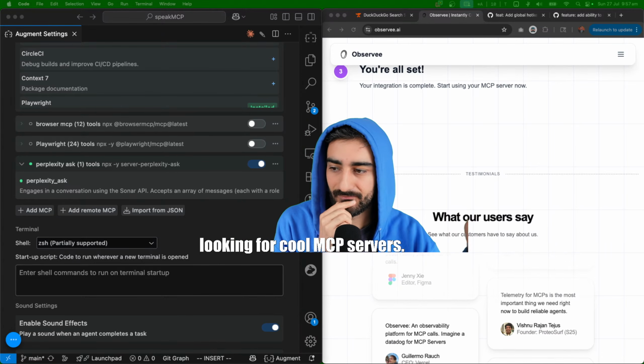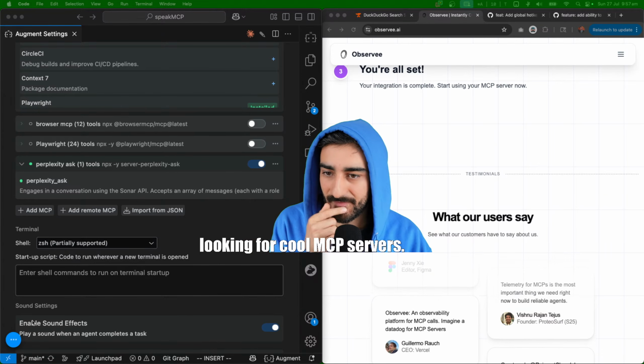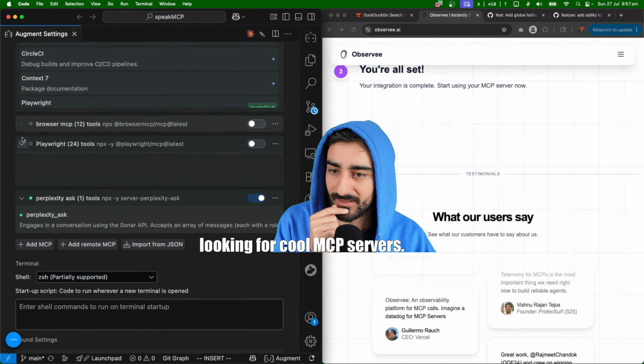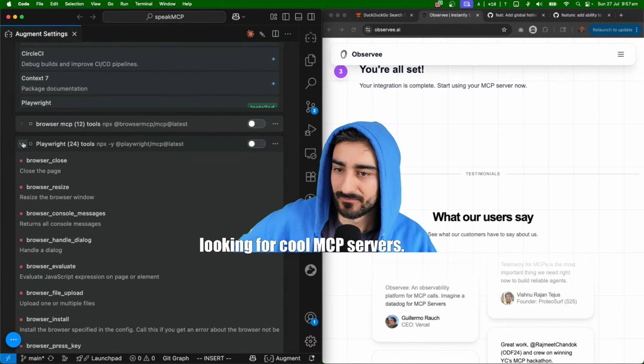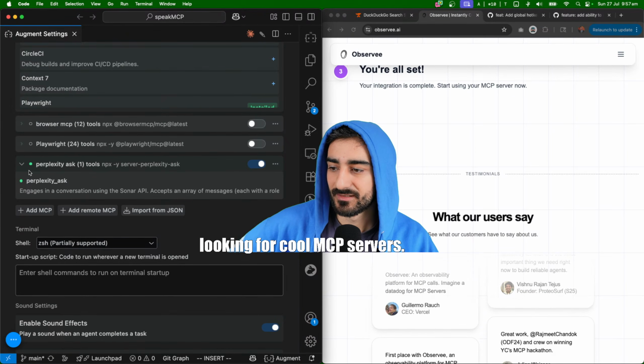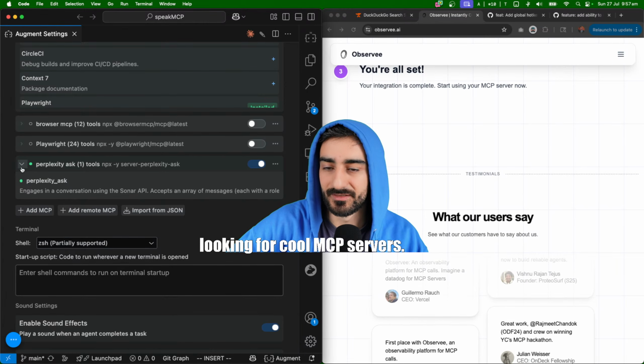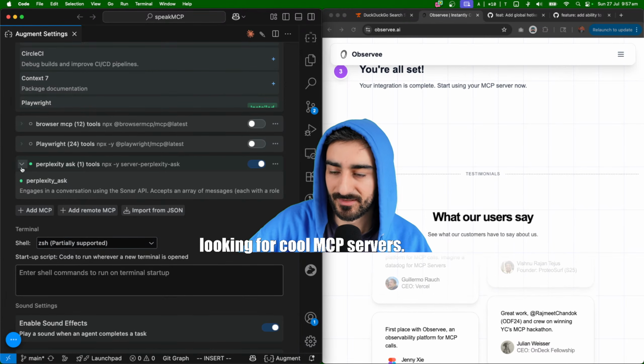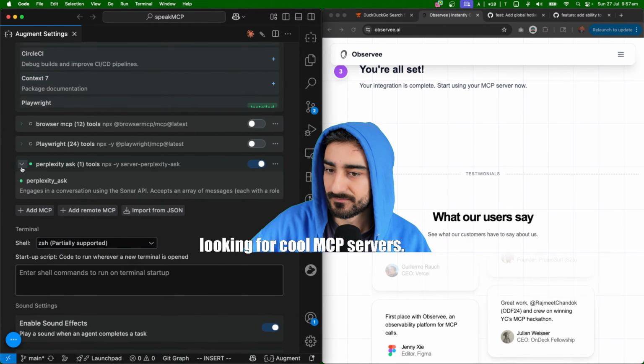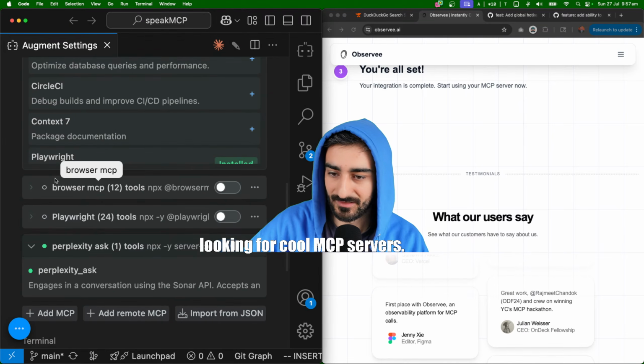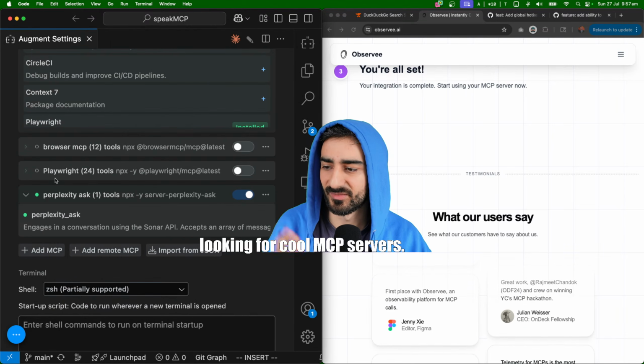I also have Playwright and Browser MCP. What does Perplexity do? It's just web search, but really nicely formatted for LLMs. I don't know if you've ever used Perplexity AI.